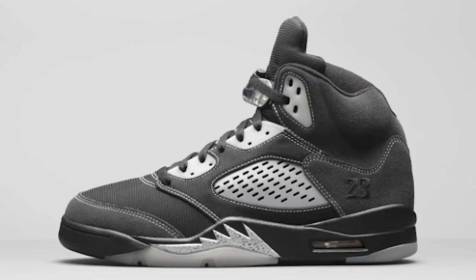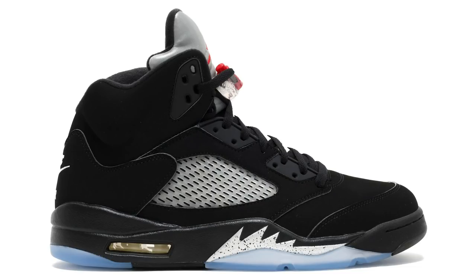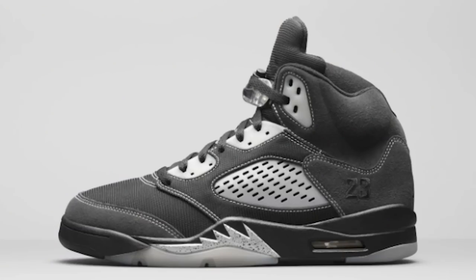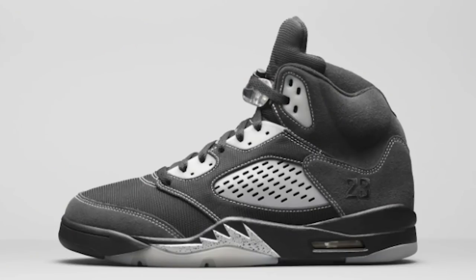Next up is a very interesting one - I'm on the fence and kind of leaning towards not liking it. This is the Air Jordan 5 - I don't know exactly what the colorway name is, but it looks like a metallic 5 except they switched a lot of the materials on the upper. You've got like a shaggy suede and then mesh on the toe, sides, and around the tongue. I like classic old-school vibes and this gives that metallic vibe but with all these switched-up materials. Could potentially be a cop, but I'd probably only want it at a discount.